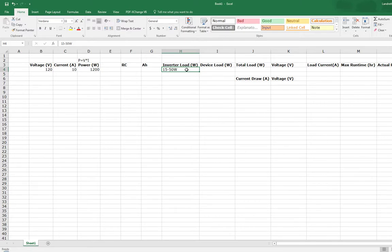I think most of the time it's going to be lower on that scale, closer to 15 to 30, but according to some stuff online, it'll be between that range typically if you're not running anything. That's just what it takes to run the inverter itself. So we'll just say 50 hypothetically, just for the sake of maxing out and making sure we cover all our bases. And the next item is going to be our device load, which, like I said, could be anything.